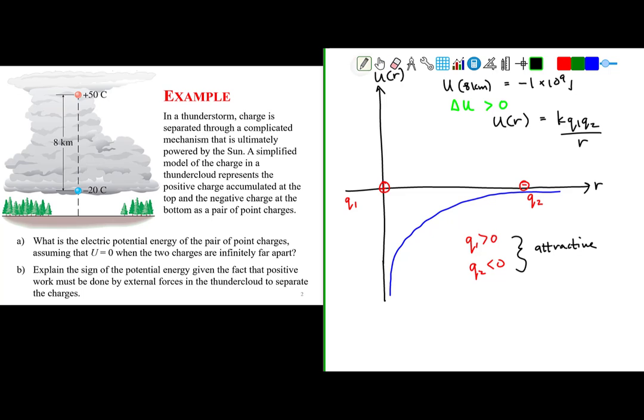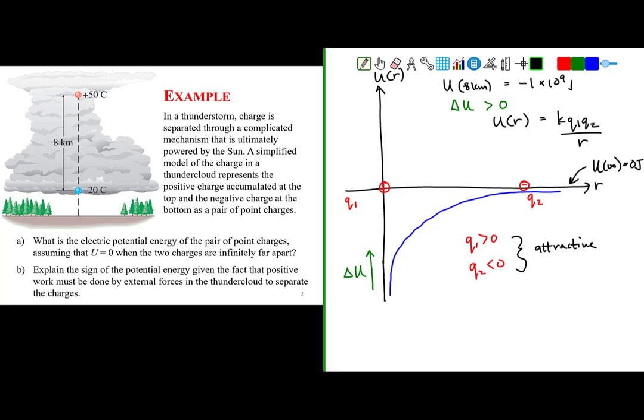So what does that look like in this sketch? Well, what that looks like is we are getting more and more positive as we get farther and farther away. And that makes sense because the larger the magnitude of a negative number, the smaller that number is. For example, minus 100 joules is smaller than minus 90 joules. Minus 1 joule is smaller than 0 joules. And we defined a point very far away, infinitely far away, as having 0 joules of potential energy.